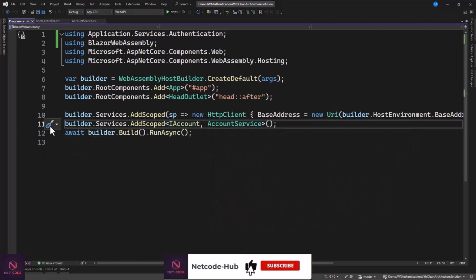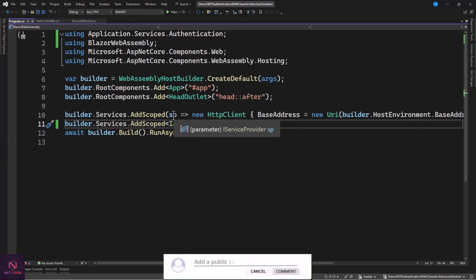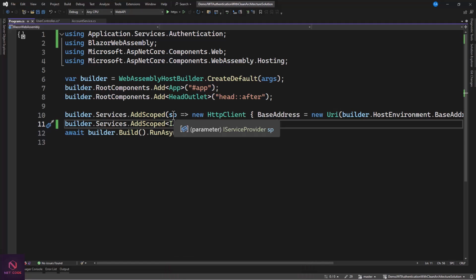Okay, so now that this is done, we can now log in. We can register because we've created the endpoint, and also we have a service whereby we inject an HTTP client to make a request. Now, when we receive it, we are returning. When we return, we need to return to the authentication state provider. So you must create an instance of the auth state provider, and we can name it any name at all that you feel you want to give it. But I'm going to give mine as custom authentication state provider, so that as soon as you get the source code, you know what you're going for.